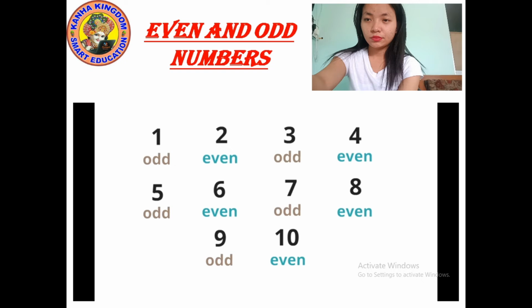And it goes on and on. Numbers that end in 5 are odd. Numbers that end in 6 are even. Numbers that end in 7 are odd. Numbers that end in 8 are even. Numbers that end in 9 are odd. And then numbers like 10 that end in 0 are always even. So there you go. Odd and even. As long as you learn these, you'll know any number because the endings always tell you if it's odd or even. So once you know these, you'll know all of them.